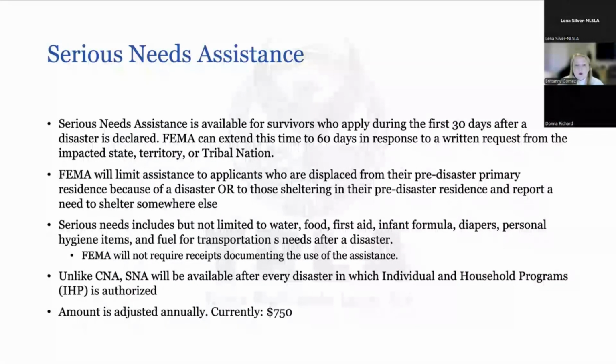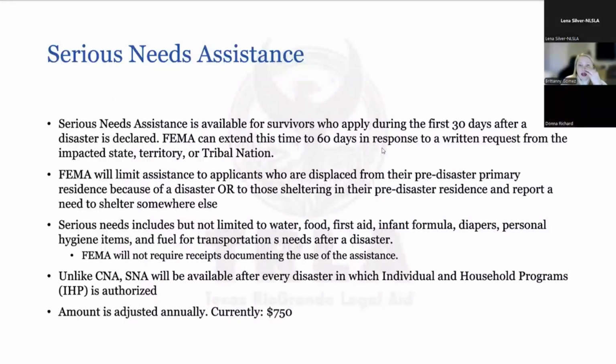It is for survivors who are displaced from their pre-disaster primary residence because of the disaster, or they are sheltering in their pre-disaster residence, but they need to shelter elsewhere. And this serious needs assistance is supposed to help with food, water, diapering, moving to a different location in order to find safe shelter, formula, personal hygiene items, maybe gas or anything like that.